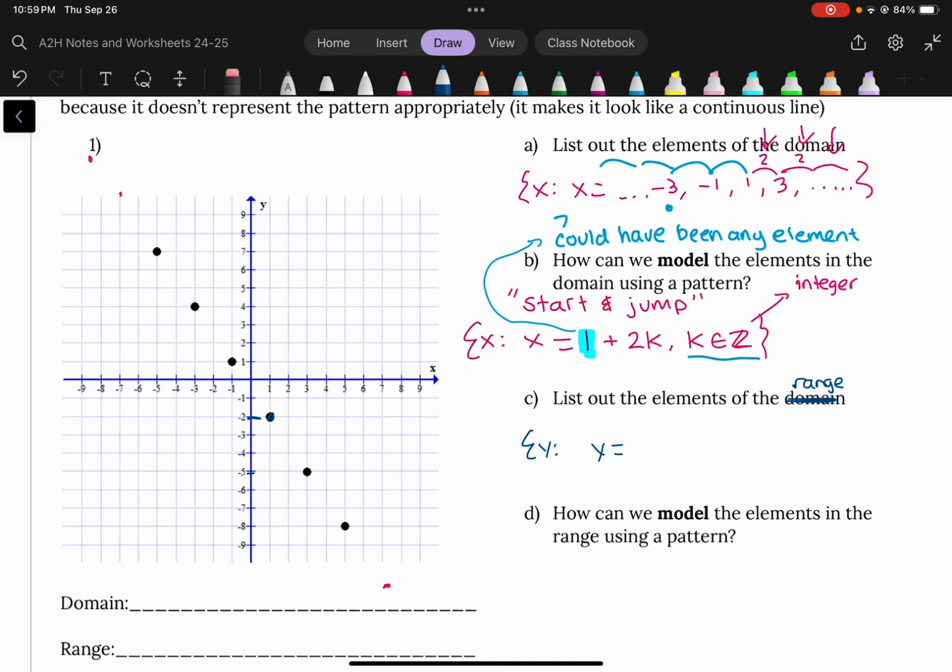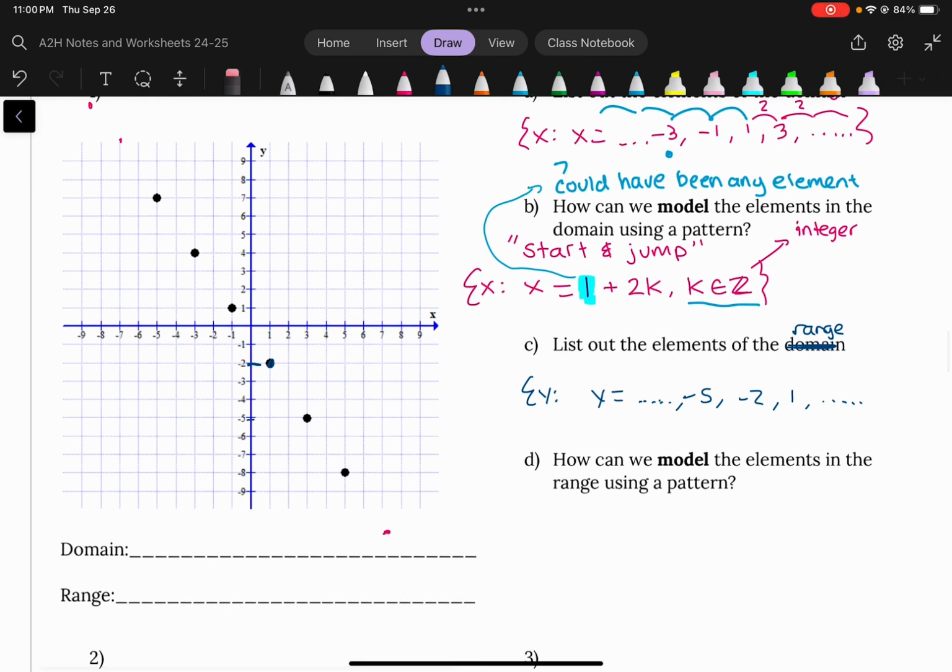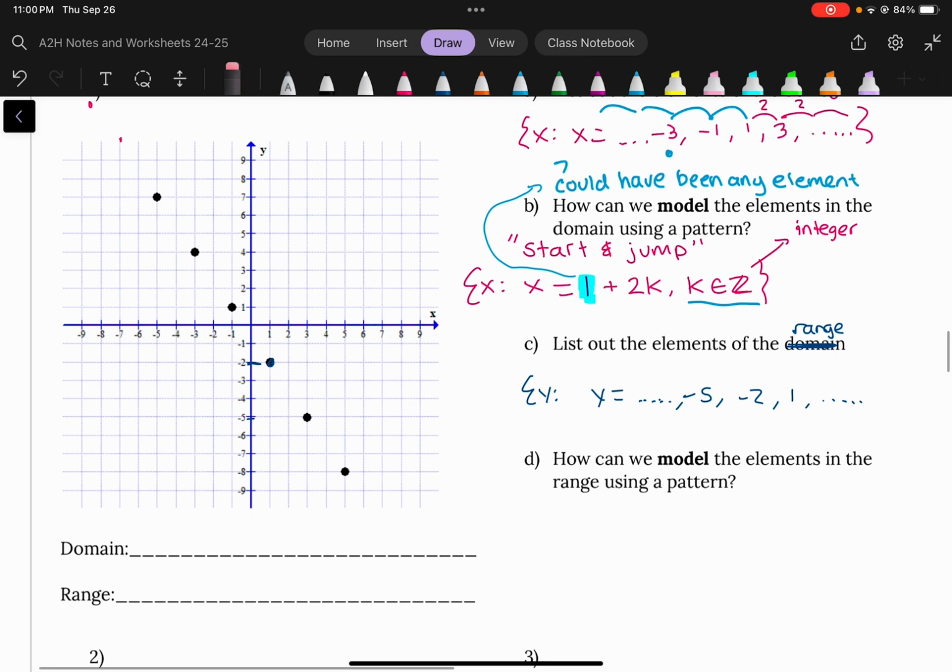Okay, so we go in every direction, either direction, up 3, down 3, 3 forever, right? So how do we model this pattern? Well, we can model it in a similar way. If I say, all right, y such that y equals, and I start anywhere, so let me start with -2 this time. So I picked this element. As long as I make a jump of 3, and I can use k.